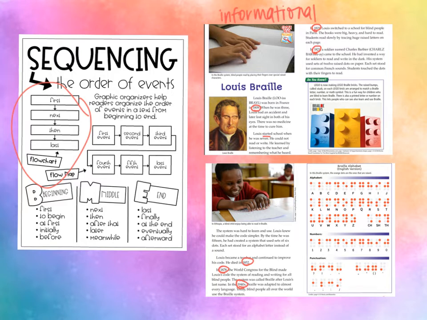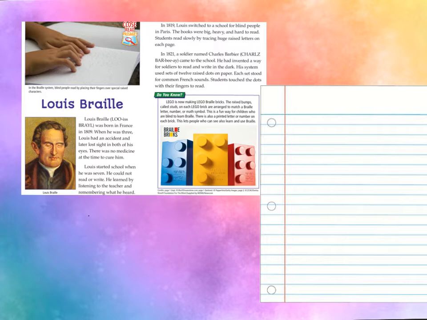Yeah. So now that I've determined the structure of the text, now I can use the graphic organizer. Remember I said we're going to be using the flow chart here, which is like our main idea tower. We're going to call it our sequencing tower, so that we can put these events in order, so that it helps me retell and comprehend what the text was about. Right? So here's the first page of the story. And we've already said we've found some signal words right here. So I'm going to go ahead and recircle those so that we have them right there.